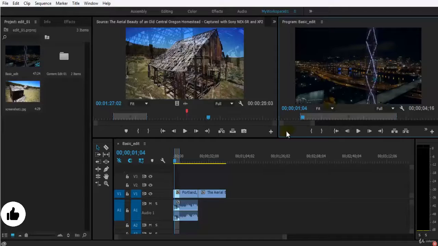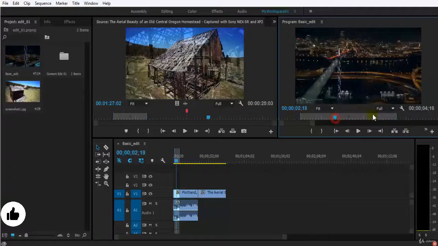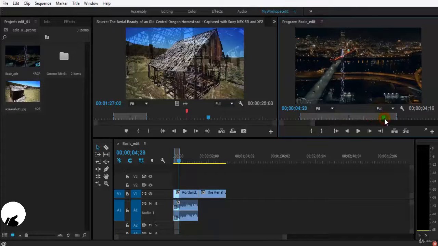One thing is there, this option of in mark and out mark. Why is it there in our program monitor as well? Because it is there in our source monitor, and if we want to get the in point and out point from our source monitor to our timeline, we do that. But why has the same been provided on our program monitor?